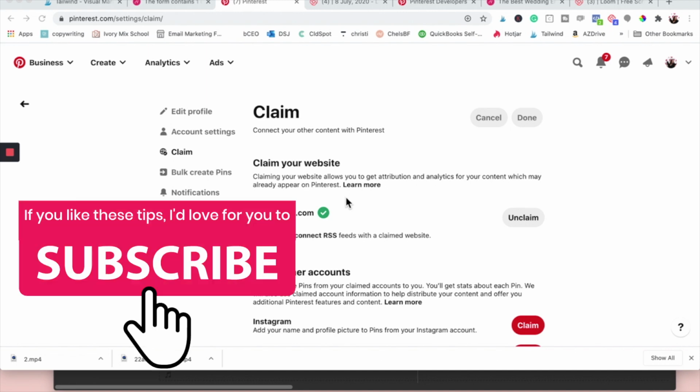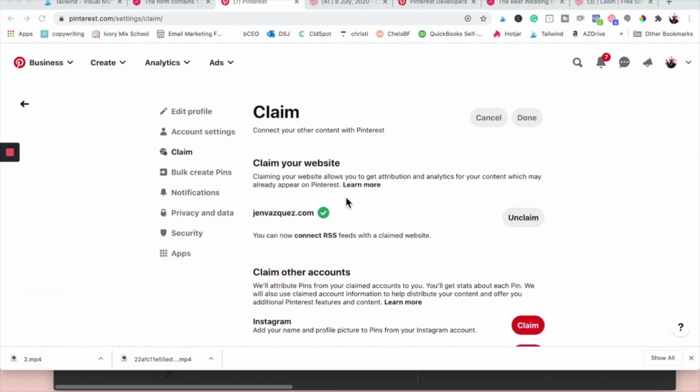You need a couple of different things to make sure that your pins are rich pins. Rich pins is a fancy way of saying a pin on Pinterest that pulls as much information as possible from your blog post or website, or whatever the pin is. Because of the Google algorithm, rich pins go much further than just plain pins. And it happens automatically, versus you making sure you do everything. So we're going to start here.